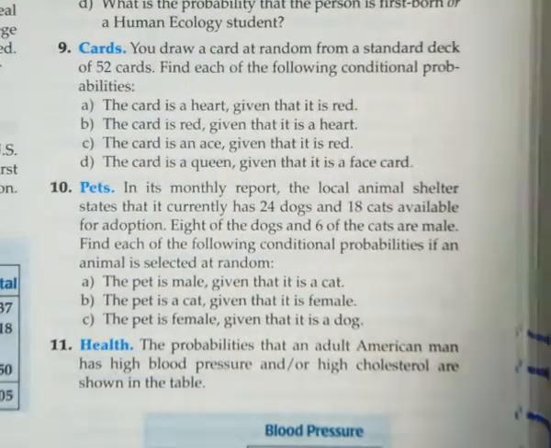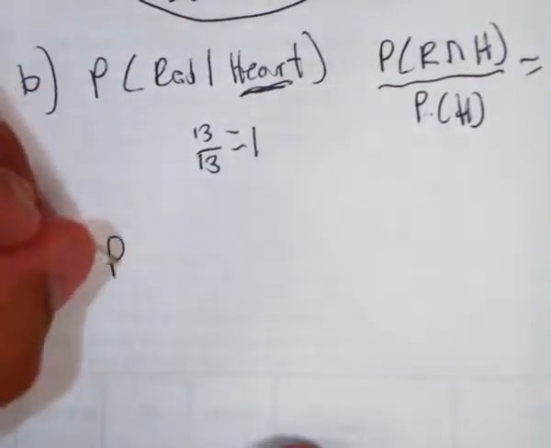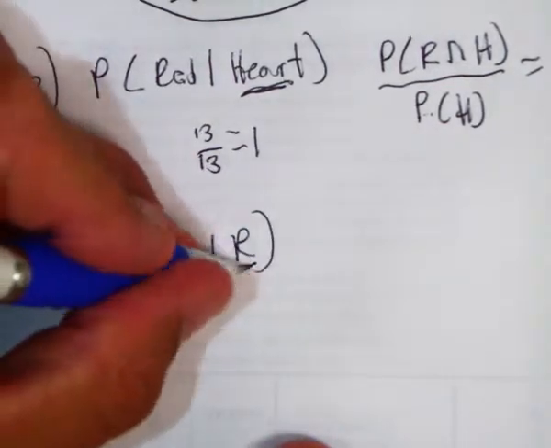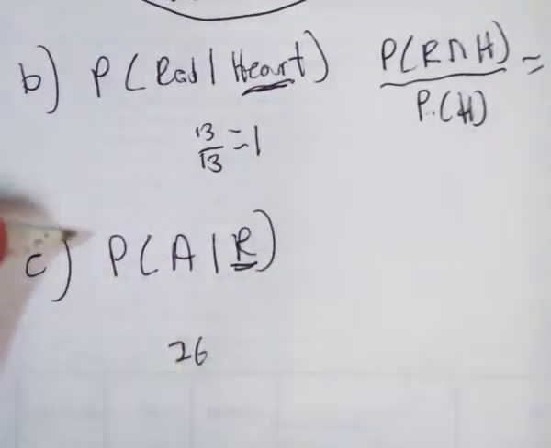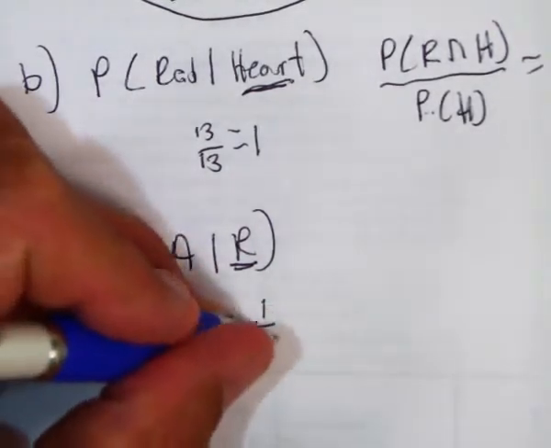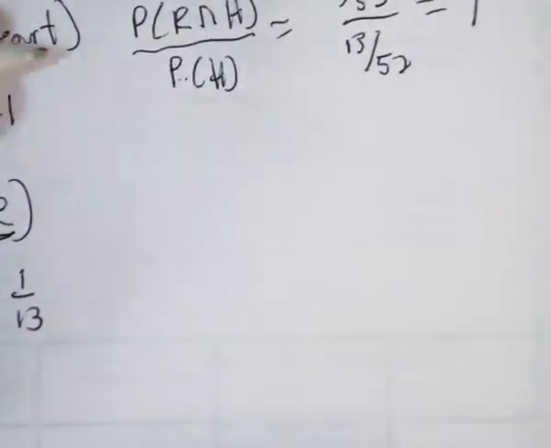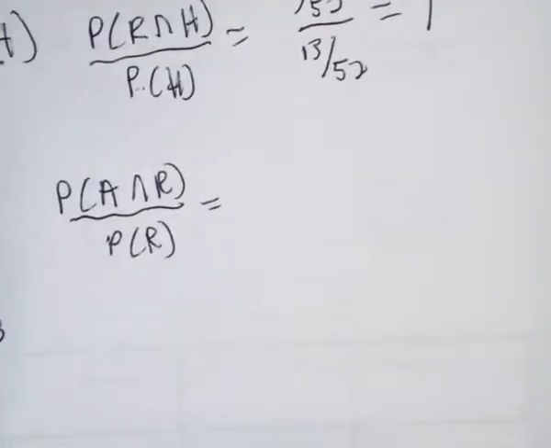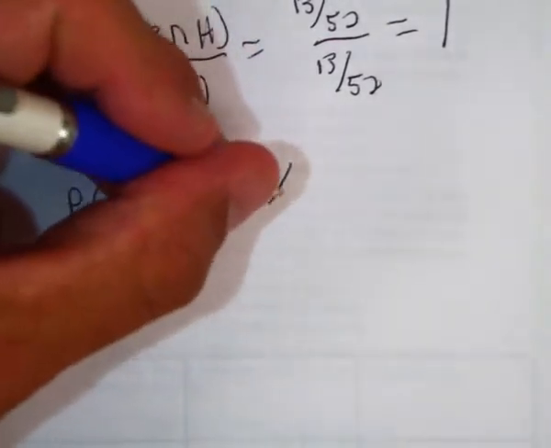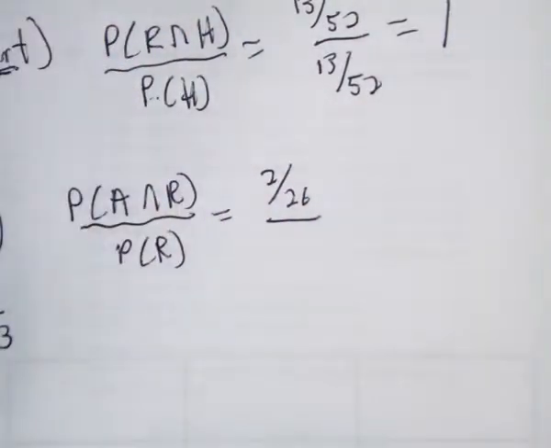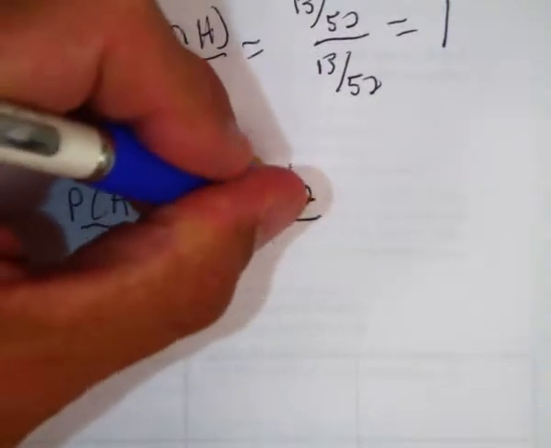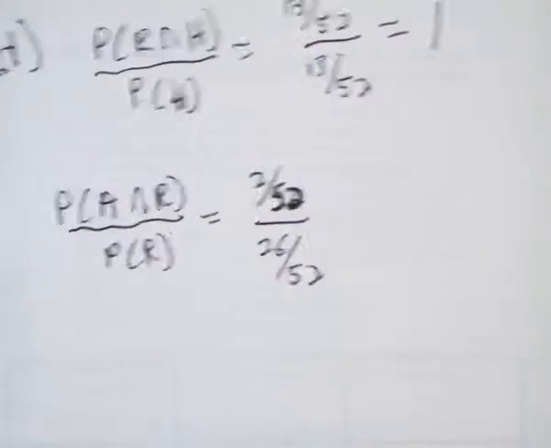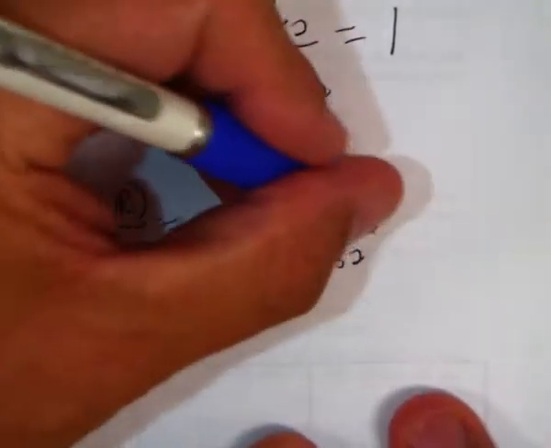C. The card is an ace given that it's red. The probability it's an ace given that it's red. How many red cards are there in a deck? 26. How many of those red cards are aces? 2. So we get 1 out of 13. Now if we do it the rule way: probability of ace and red over the probability that it's red. How many cards in a deck are aces and red? 2 out of 52. And this is 26 out of 52. We do keep, change, flip: 2 out of 52 times 52 over 26. You get 2 over 26, which is 1 over 13.